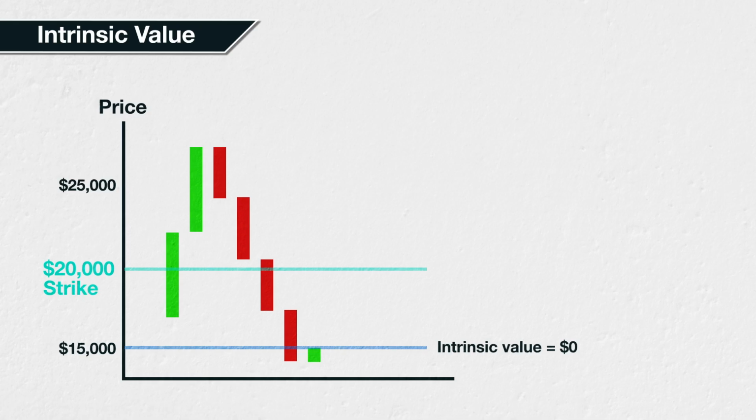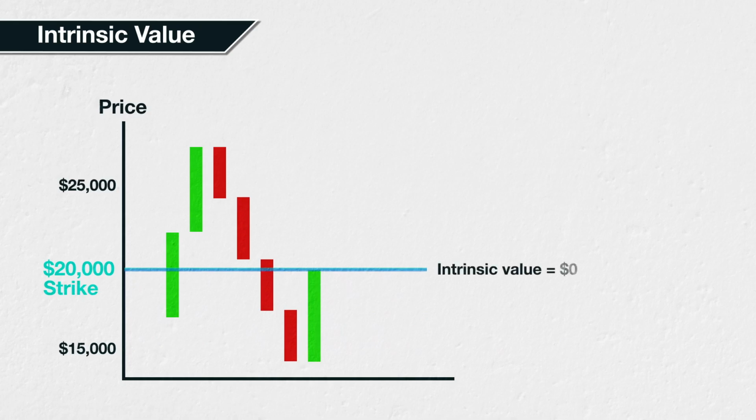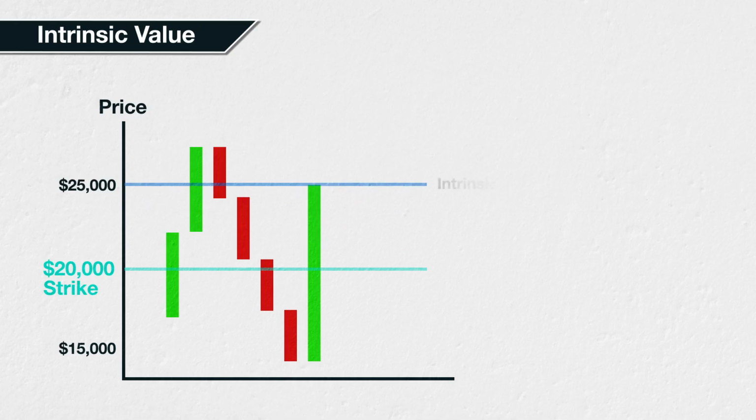If the current price of Bitcoin increases to precisely $20,000, then your call option still has an intrinsic value of 0. While the price is in a much more favourable place relative to the strike price now, the call is still not in the money, so has no intrinsic value. If the current price of Bitcoin increases further to $25,000, then your call option has an intrinsic value of $5,000. The current Bitcoin price of $25,000 is $5,000 higher than the $20,000 strike price of your call option, meaning your call option is $5,000 in the money, and therefore has an intrinsic value of $5,000.